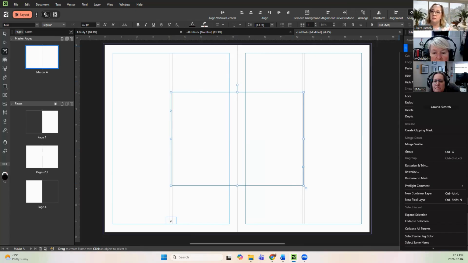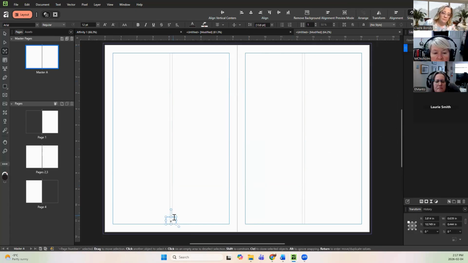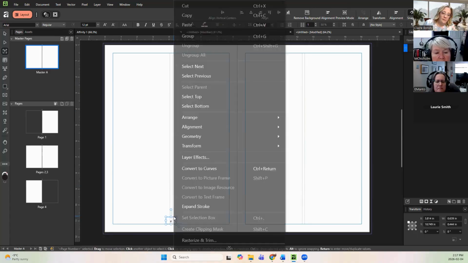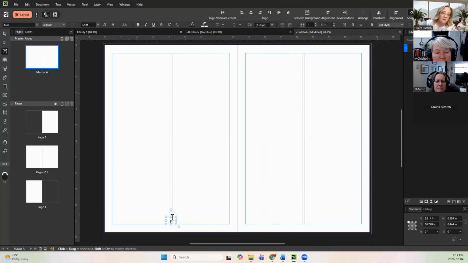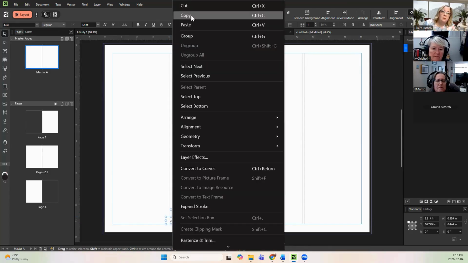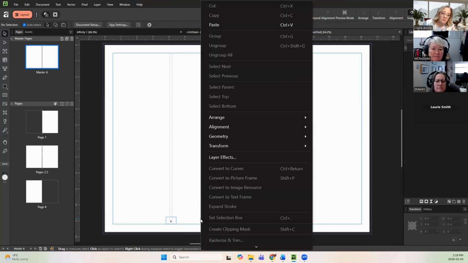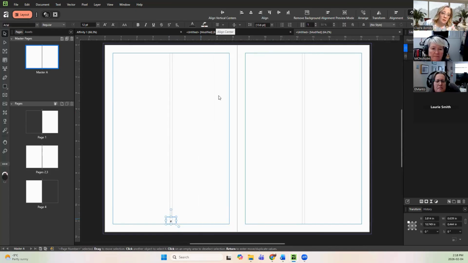Delete that. Just see if I paste it down here. What happens? Because then I'm going to see if I can move it then. No, I've only got one. I do not know why that is not copying and pasting. I'm going to try it one more time because it worked for me before. Okay, now it's copied and pasted. I don't know what I was doing before, but now there's two of them.